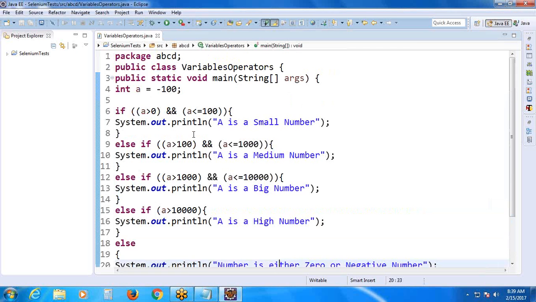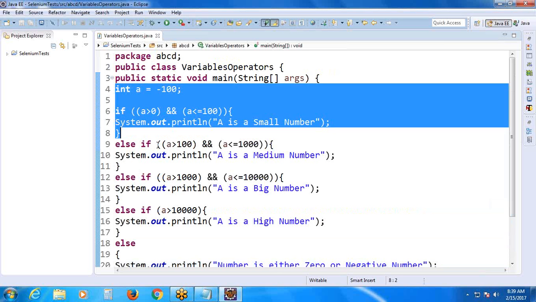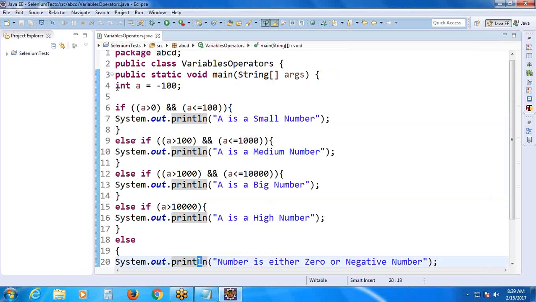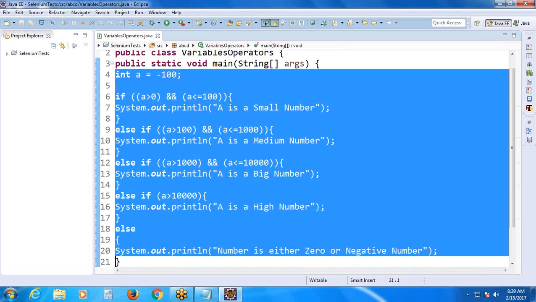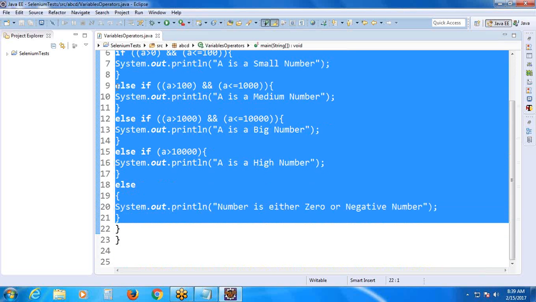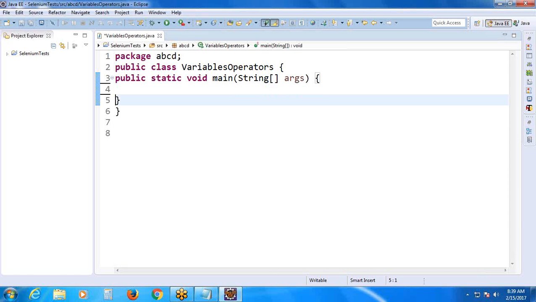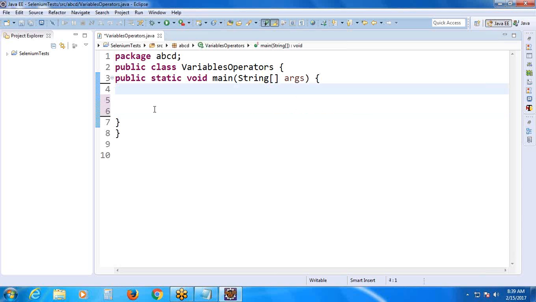Guide me, Sirisha. First, initialize four variables. Integer.